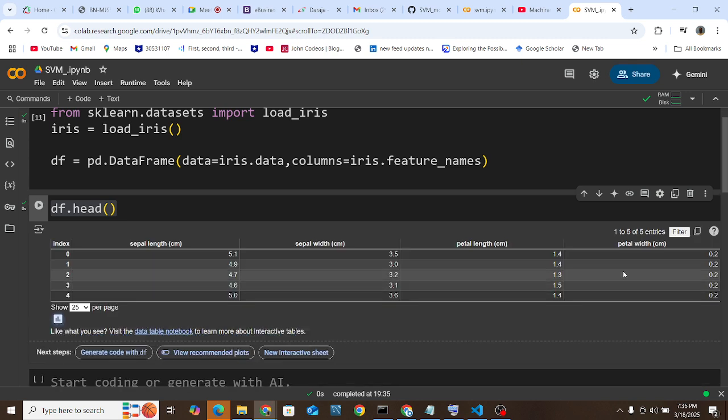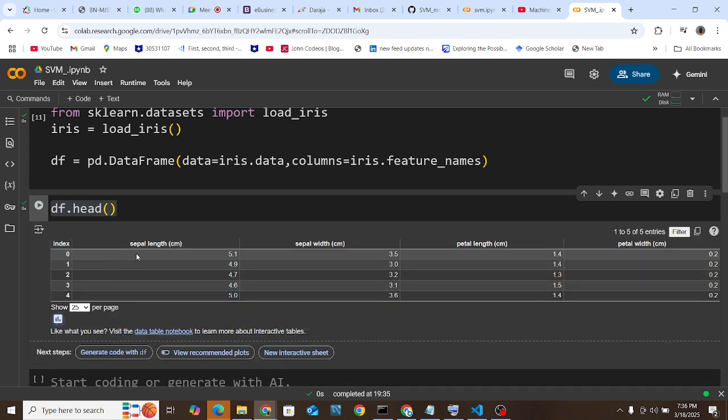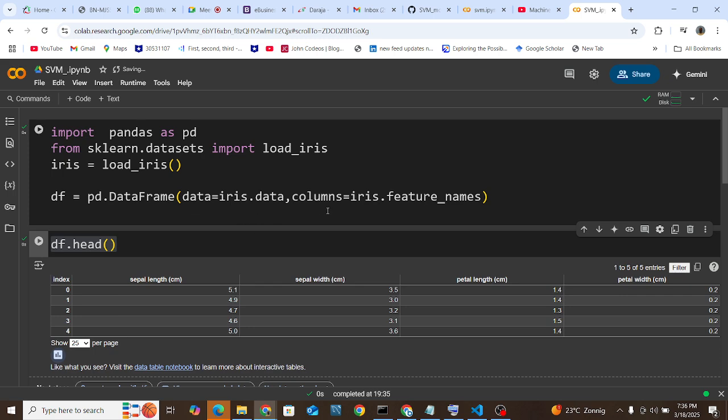So you notice that now our data set has the column names. That is the sepal length, sepal width, petal length, then the petal width. So that is the essence of having this columns parameter here.